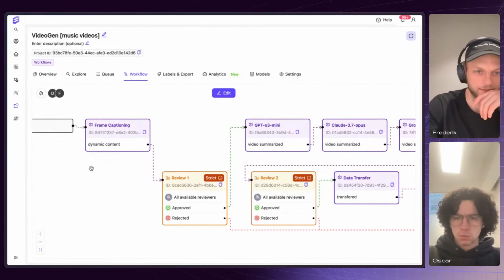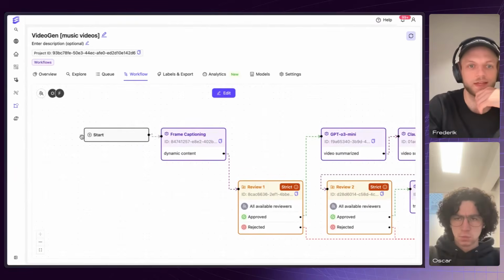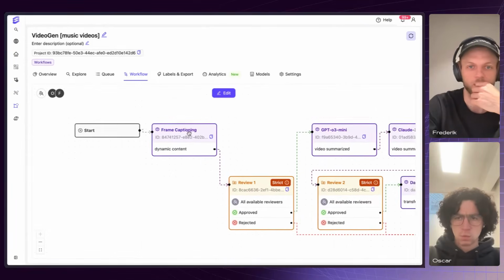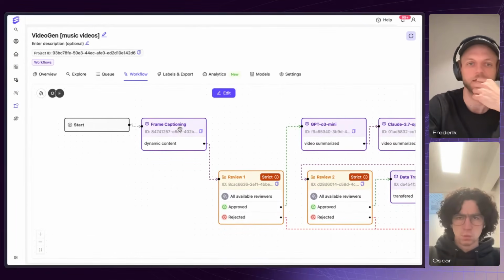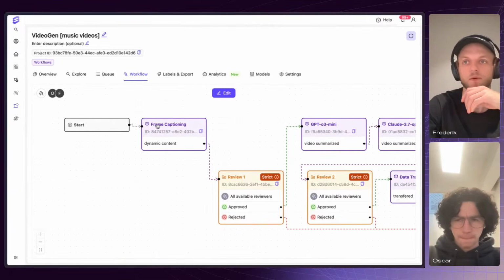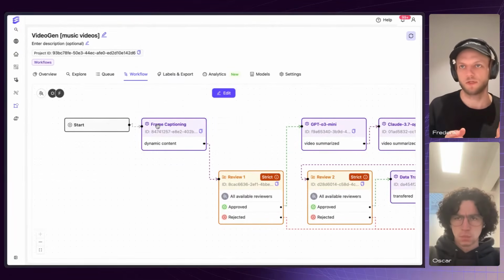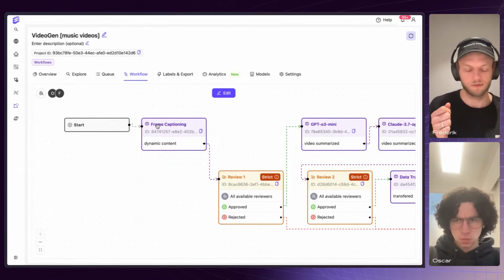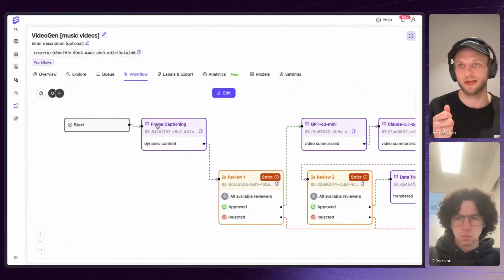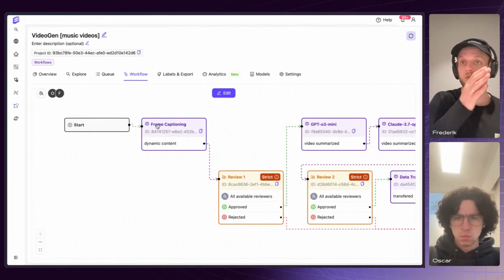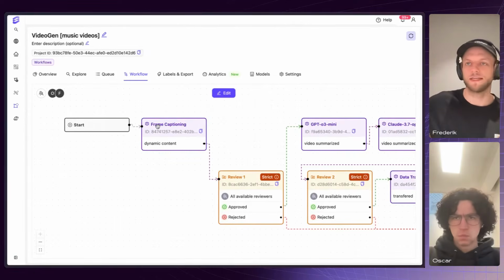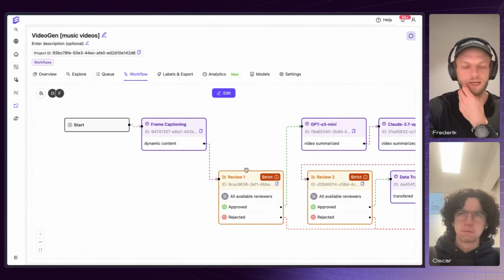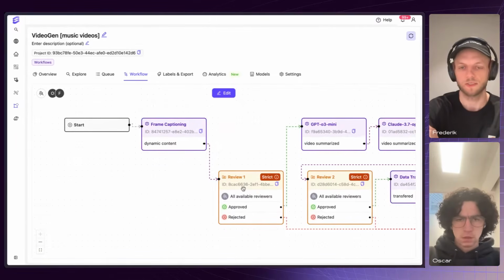Yeah, let me see if I can jump in a little bit here. So we have every little video clip coming in here from the start. And every time it reaches a purple node, it means that it's one of these agentic or data agent nodes. The first one is going to take the video, sample a frame once every 25 frames, and ask a multimodal LLM to give a caption of that static image. Because we have it every 25 frames, we get some idea about what's happening across the clip. I'm going to show you in a second how it looks in the review stage.